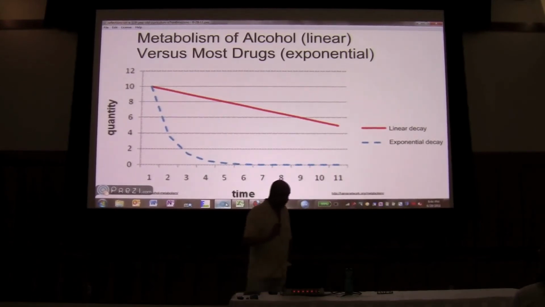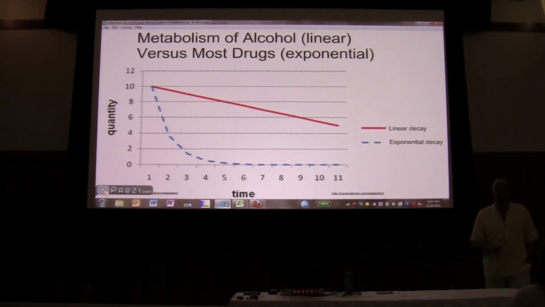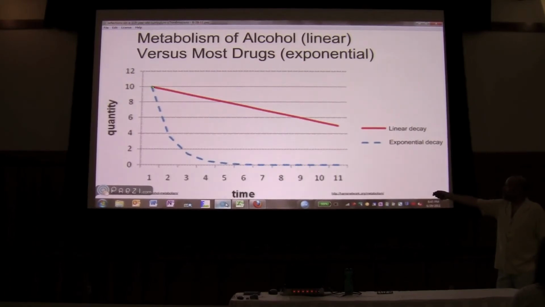So it turns out that the blood alcohol content for alcohol decays linearly, and for most other drugs decays exponentially. So if you're taking, this is an arbitrary scale here, but let's do a comparative scale where 8 is the overdose, critical area, everything over 8. So if you've taken Valium, if you've taken ibuprofen, overdosing on any of these, cocaine, psychotropic drugs, and you've taken too much, then you quickly come down out of the danger zone.